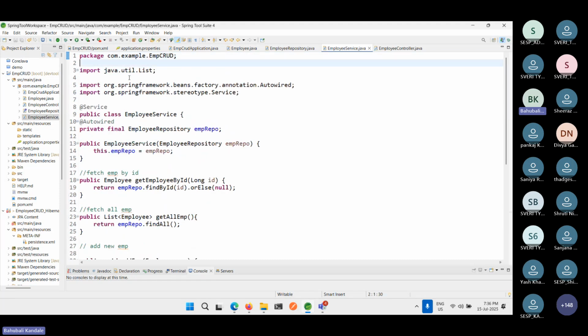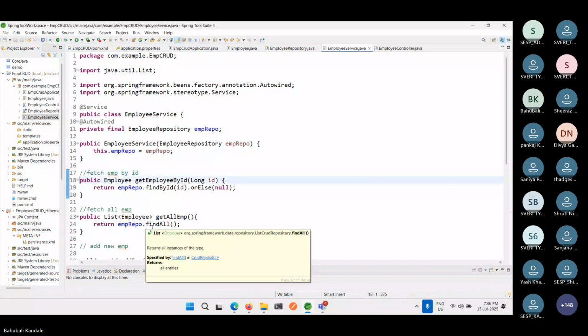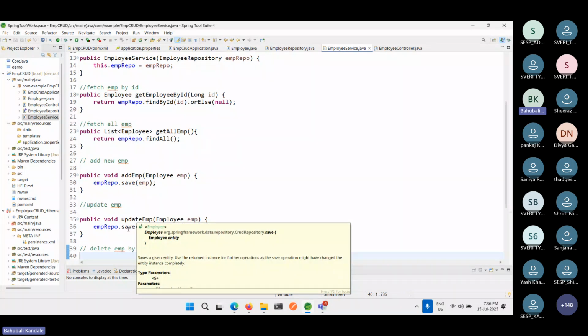And within the service layer, using our employee repository, we perform the operations find by ID, find all, that means get all employees, add employees to our database, and delete employees from our database.